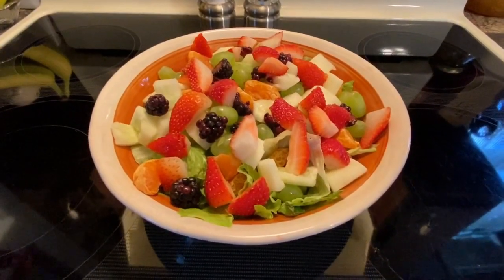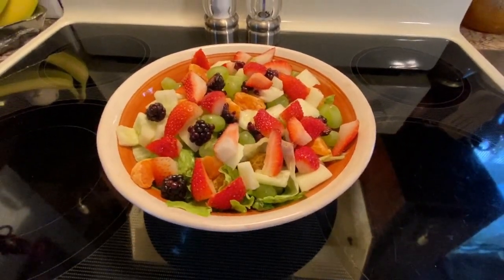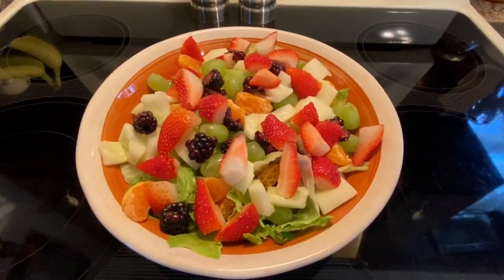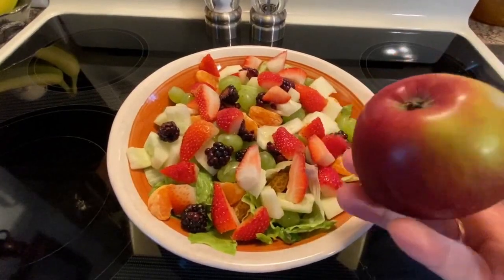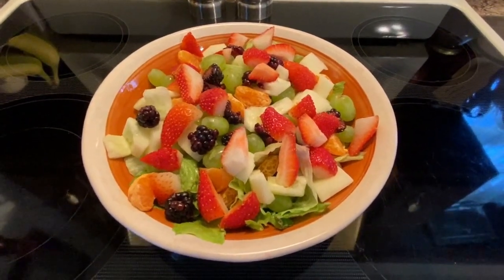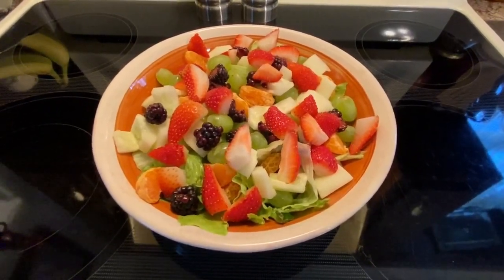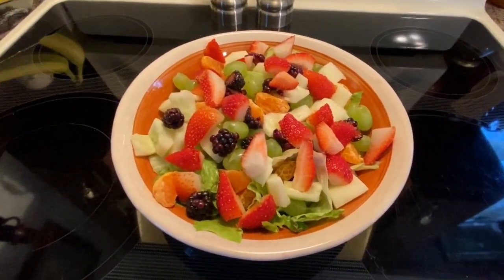Habang naghihintay ako ng chicken para mag-flip, gumawa na rin ako ng salad. Ayan ang salad natin. Meron siyang lettuce, cucumber, blackberries, grapes, orange, strawberries, at saka itong apple. Hiwa ko lang yung apple, tapos i-add natin diyan. Kanya-kanya na kami ng dressing. Ako at saka yung husband ko like namin yung Italian dressing. Ang anak ko naman gusto niya yung ranch.